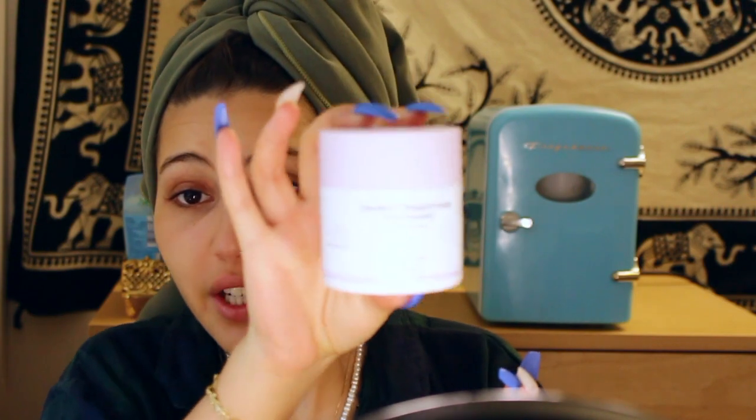And then after that, I'm going to go in with my moisturizer, which is Drunk Elephant Whipped Cream. This moisturizer right here. I don't know if you guys can see that. I don't know if it's kind of blurry. We're figuring things out slowly. I'm going to take some, pump it up, and put some in the palm of my hands as well. Rub that in real good, warm it up, and then just start massaging my face.